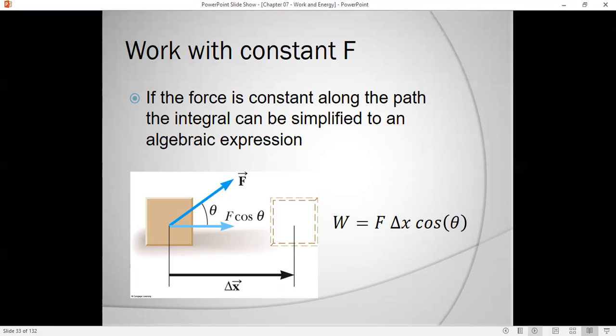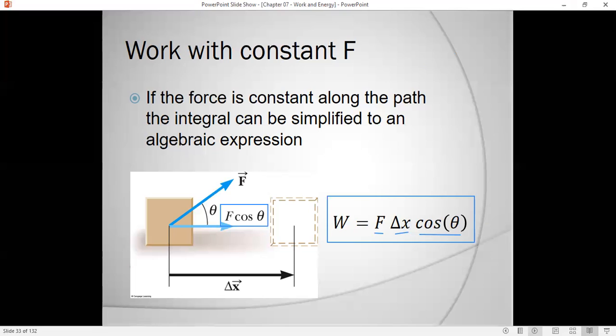Most of the forces that we deal with are going to be constant. We saw that in the dynamics problem when we had a constant net force and that led to a constant acceleration. So there are many cases that we get lucky and we can reduce it to that. And in that particular case, work becomes how much force we place on the object, how far the object is pushed. Delta x represents the displacement in some direction. And then this cosine theta comes here because it is only the component of the force which pushes the object in the direction that it's traveling that is going to add energy to the system.